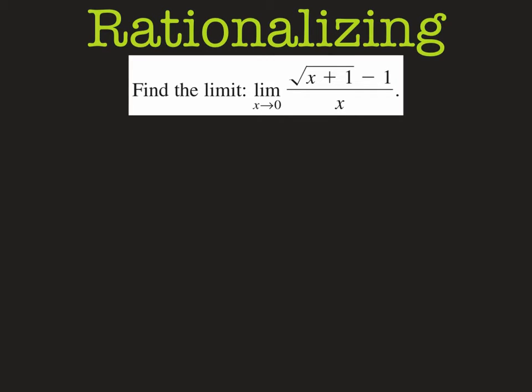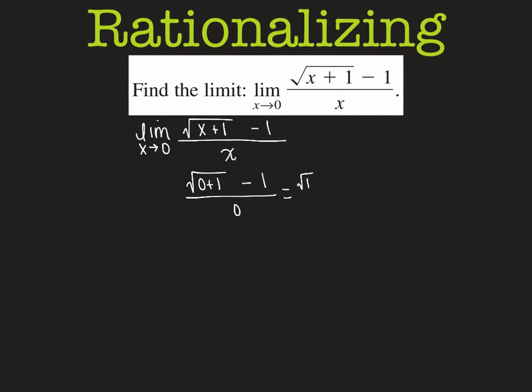Okay, so onward to our next technique. We have rationalizing. First, let's always try direct substitution. So we're pretending like we don't know what method we need to use, so we always try direct substitution first. So I have the limit as x approaches 0 of the square root of x plus 1 minus 1, that's my whole numerator, over x. So plugging in 0, I don't have to rewrite my limit notation because I'm using direct substitution. So I have the square root of 1 minus 1 over 0, which is 0 over 0. There's that ugly indeterminate form again.